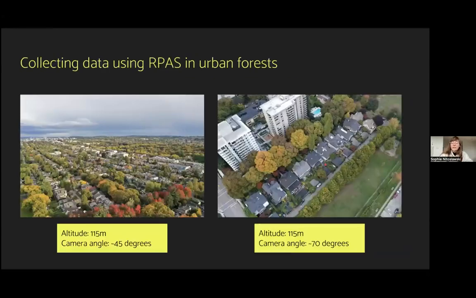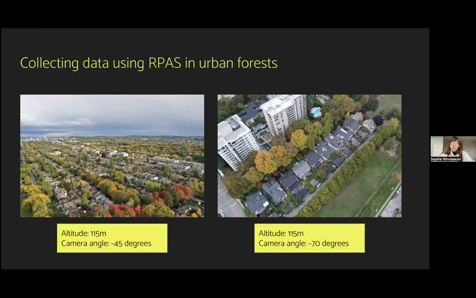And these are the types of pictures that it can take. And I just want to show you a few examples of the kinds of pictures that we can take given different angles and different altitudes. So these are taken at the same altitude, but you can see that it's taken at a different angle, right? So the picture on the left, you can easily see the horizon. The camera is about a 45-degree angle from the top. This is kind of a classic landscape picture, right?